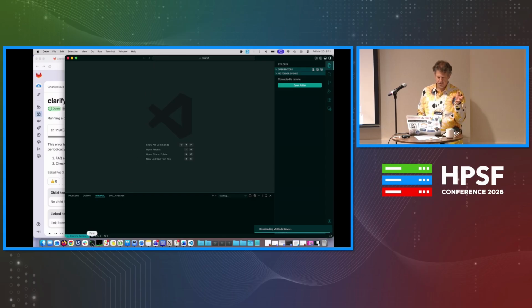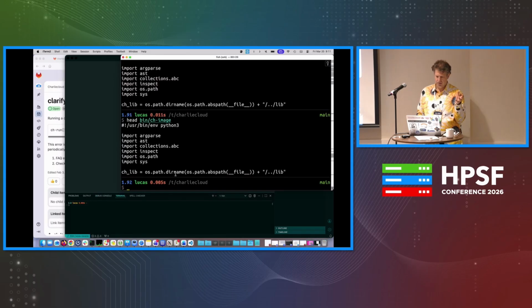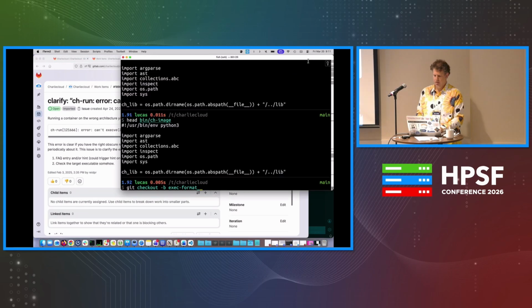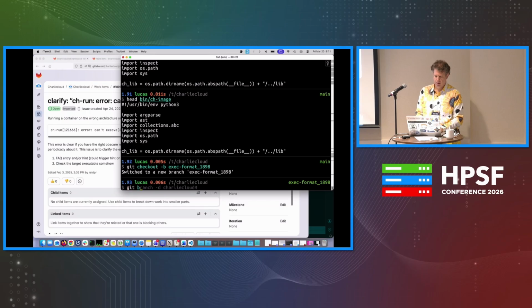We do want a branch, right? And I like to do that type of thing in a terminal, right? So we can do git checkout. What is it? Is it -b? Yeah, there we go. So you can give it a tidy name, right? So a quick summary, and then the issue number is 1898.